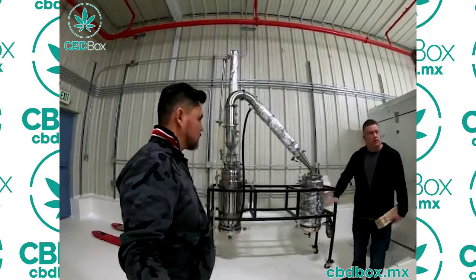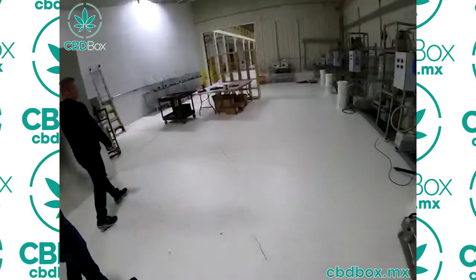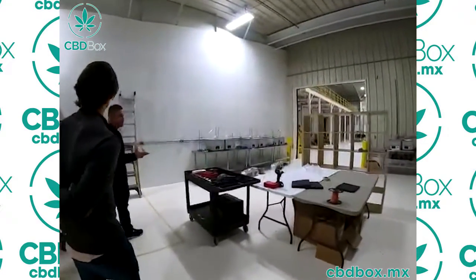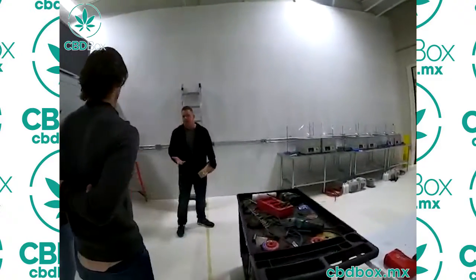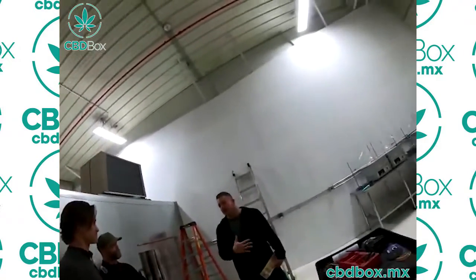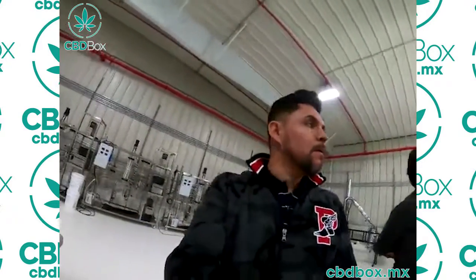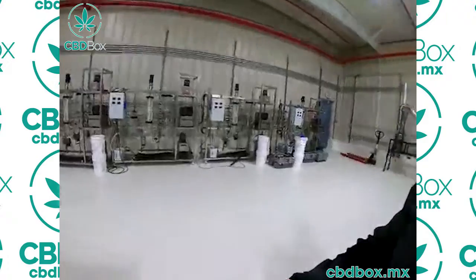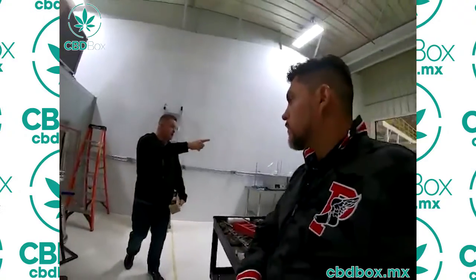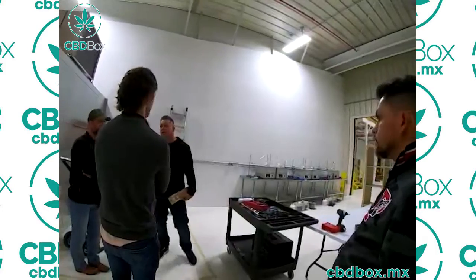Then from here, we go into the short paths. In the short path is where we're removing any residual ethanol, as well as the plant terpenes. The terpenes, are you familiar? The ones that bring you the hit. Essence of the plant, right? You want those out of there, because by the time you put them in the wiped film evaporators, they can gum up. They do have some elasticity at the molecular level. So we remove all of our terpenes and residual solvents in the short paths. This could actually prove to be a bottleneck with the amount of short paths we have.